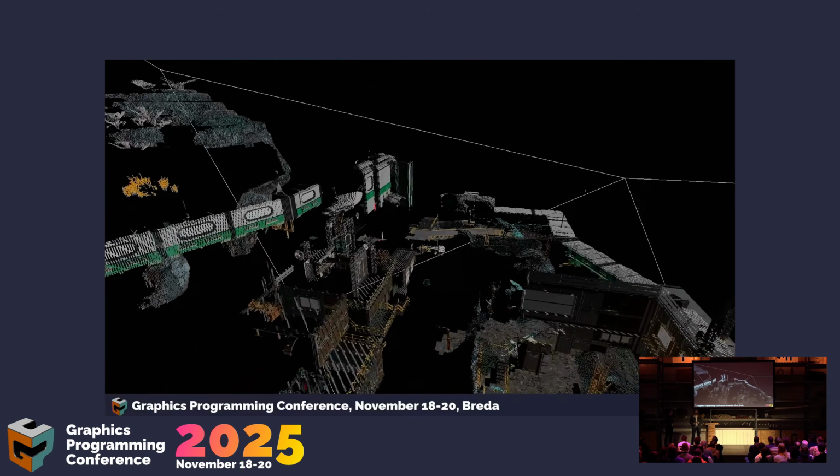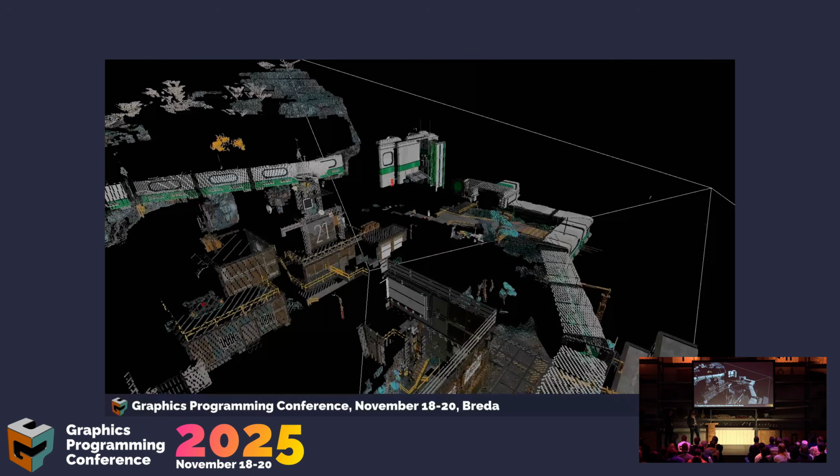But unfortunately, even with all this effort, it was still too slow. It was actually slower than just ray tracing the primary ray. So I didn't stop there. I thought, I put all this work into having a full GPU-driven occlusion culling system.